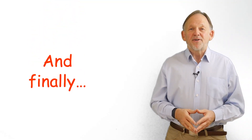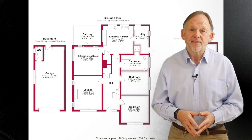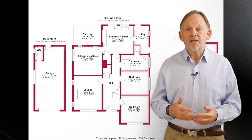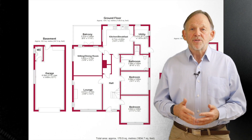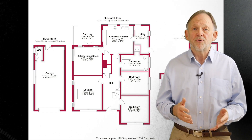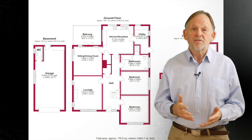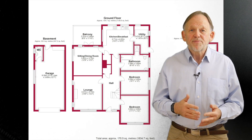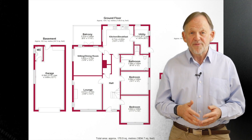And finally, I thought I'd mention floor plans on property sales brochures, whether online or physical — they're a must. A few years ago we did some research on what potential buyers look for when searching for a place to buy. The feedback was that most people look at the floor plan, then the photos, or vice versa, before deciding whether they're at all interested. Some people have even told me that they wouldn't consider a property at all if it didn't have a floor plan. So when you come to market yours, make sure that the brochure has a floor plan — all of ours do.